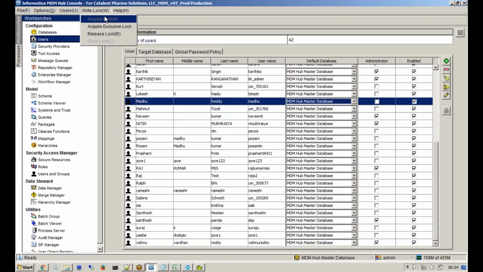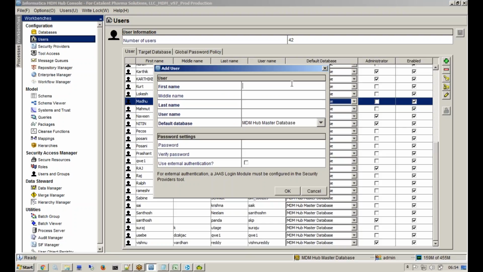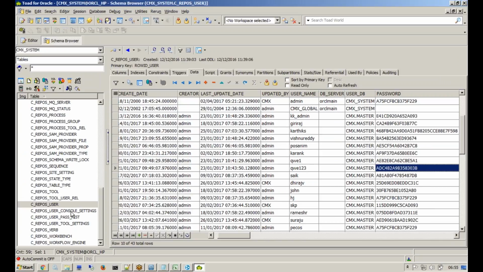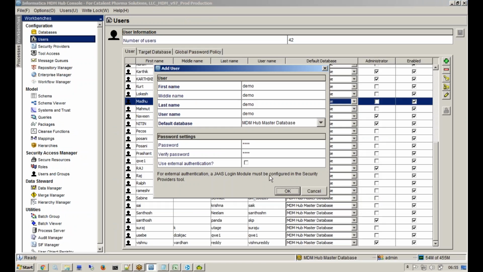How do you create a user? It's very simple. Just go here, click on this, and you can create your own users. Let's say test. Give proper names. Everything is test here. So just say okay. It's already there. This name was already used. I think it has stored the history in some table and it's not allowing it.